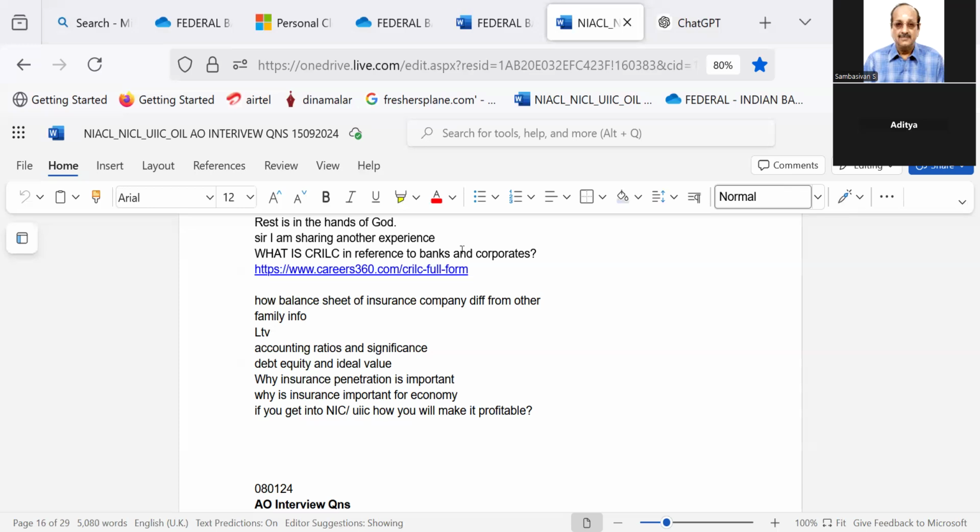Good. In fact, recently I read a report about, supposing a husband and wife go in a car and they meet with an accident and both of them die. In that case, how to give compensation? For the male, it is okay. They will go into the salary earning age of the person and the salary that he is getting, and based on that, they will decide what compensation is to be given. I suggest you get to know about this by talking to somebody working in insurance about how insurance claims are settled, claims are made, and all that.